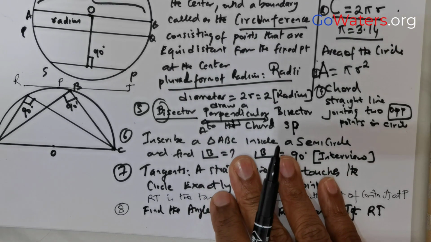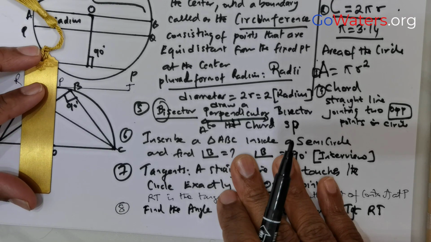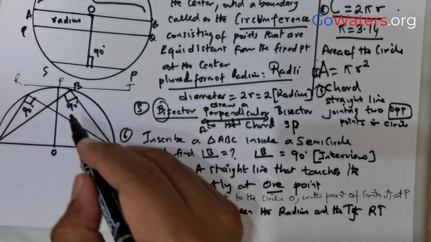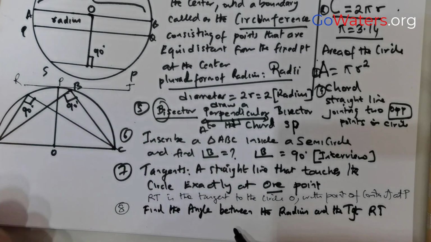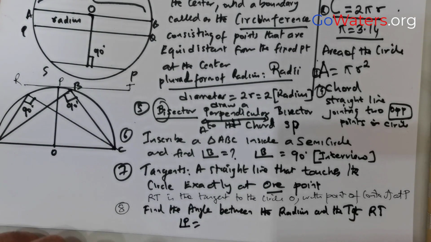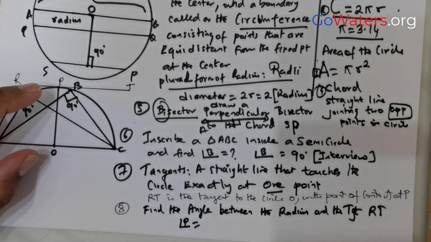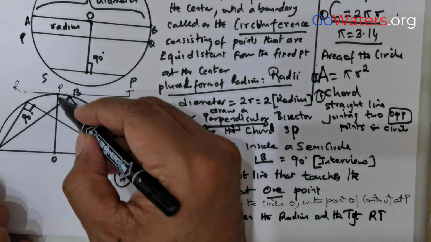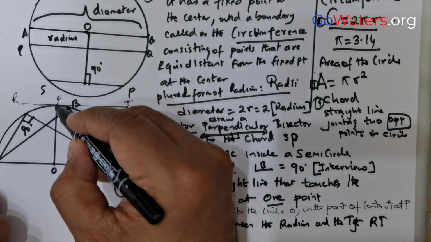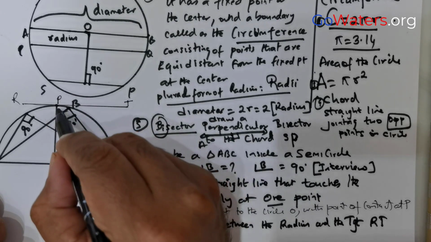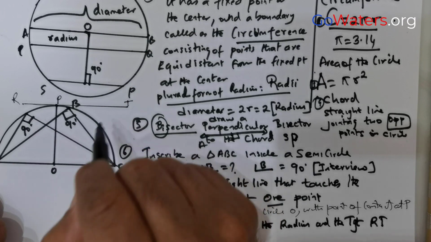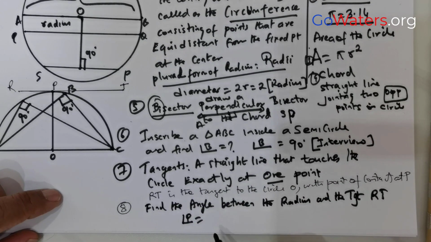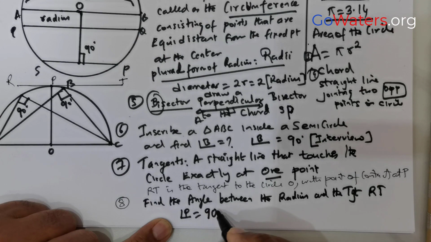So what are they asking us? Imagine this is a scenario, and they want us to get this angle. There is an angle here, right? So what is the angle at P? There is a radius and a tangent meeting at a point. The radius doesn't go outside the circumference. The radius is hitting a point on the circumference, and that particular point is touched by the tangent. So there is a connection taking place there. Now the question is, what is the angle at P? And the answer is the angle at P is 90 degrees.